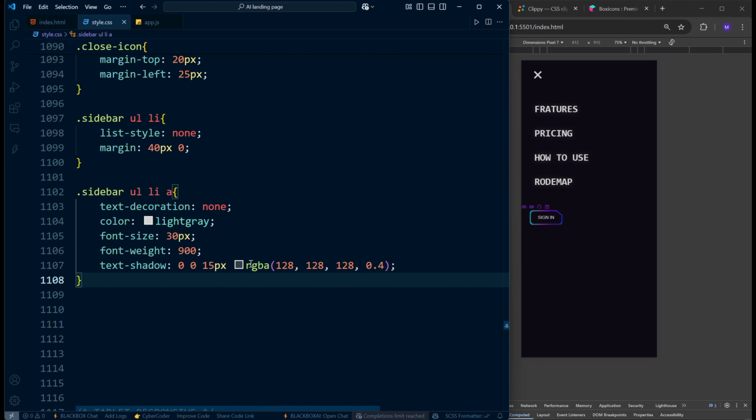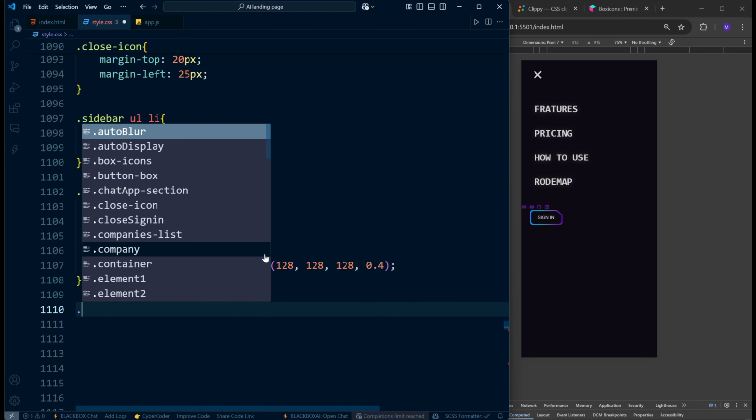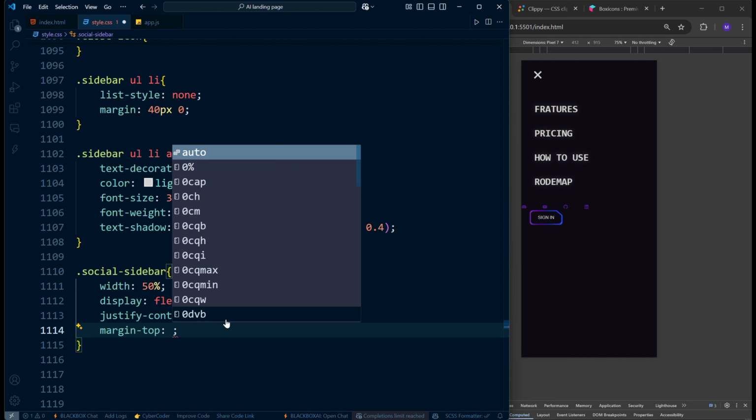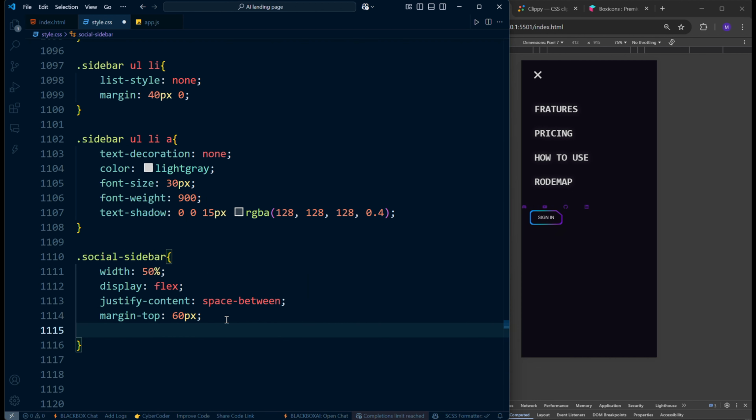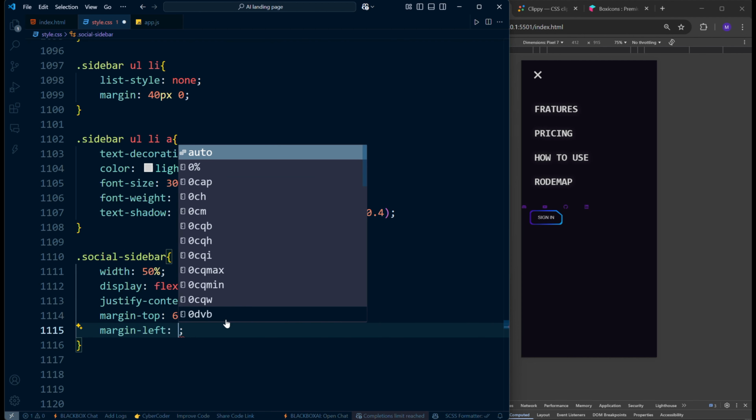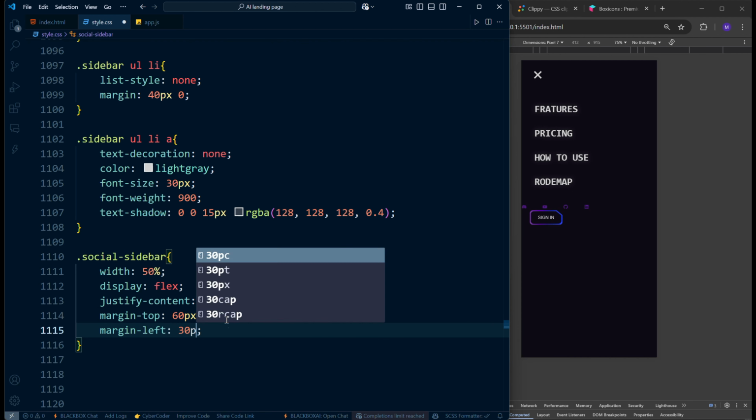For the social media icons, which are contained within the social sidebar, we set the container's width to 50% and display it as flex, using space between to distribute the icons evenly. We add a top margin of 60px and a left margin of 30px, and ensure that the text does not wrap by setting white space to nowrap.